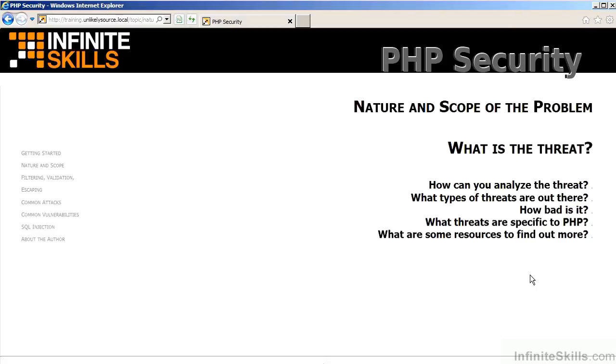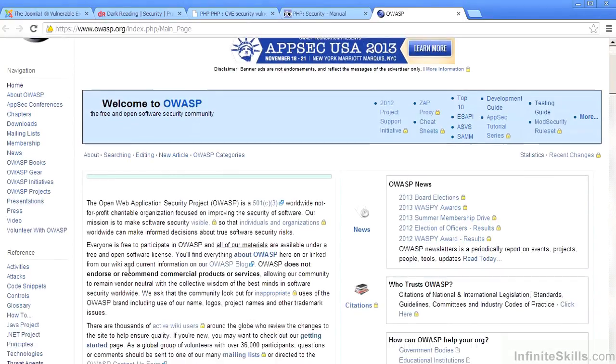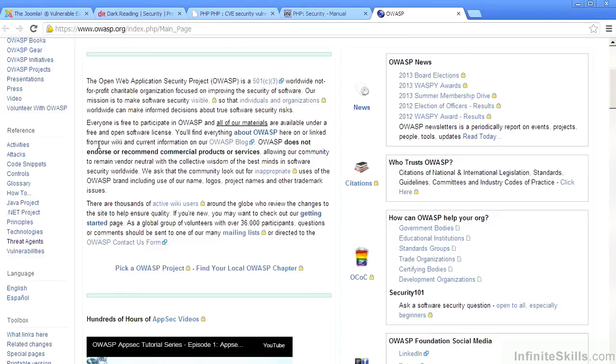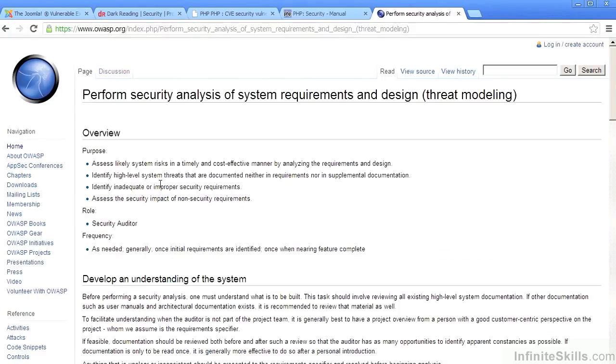We'll show you what the attacks look like and how to defend against them. It's good to know, however, that there are many resources which can assist you in detecting, analyzing, and protecting against various forms of attack. As an example, we have the OWASP, which is Open Web Application Security Project. As you can see on the left-hand side, there is a number of very excellent references, which include references to activities, attacks, actual code, controls, terminology, and various projects. There's also a very good discussion on threat agents, and there's also a very good discussion on the process of what is called threat risk modeling, or performing a security analysis of your system.